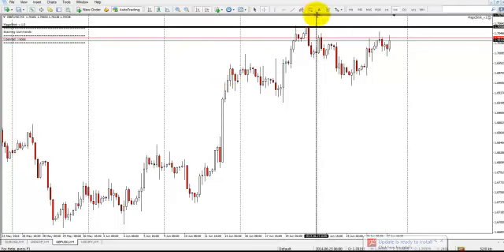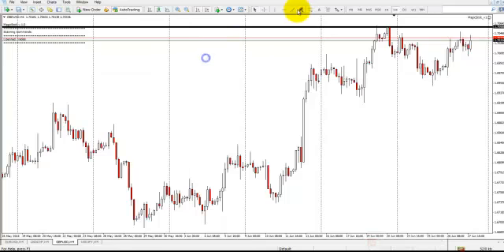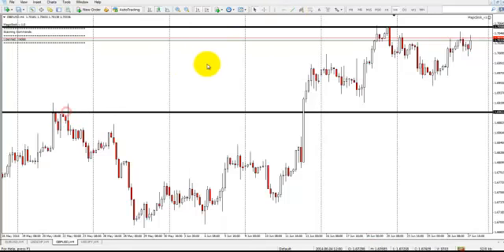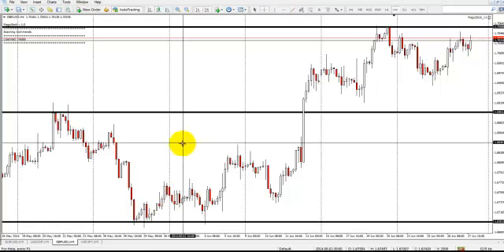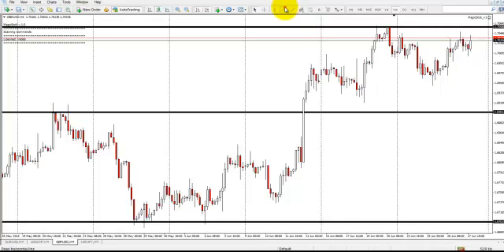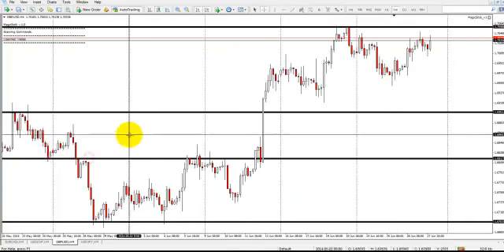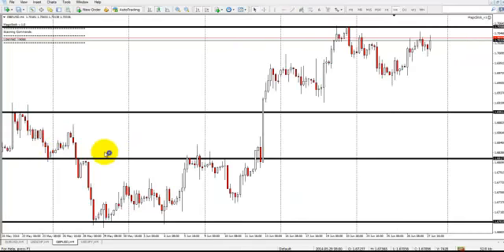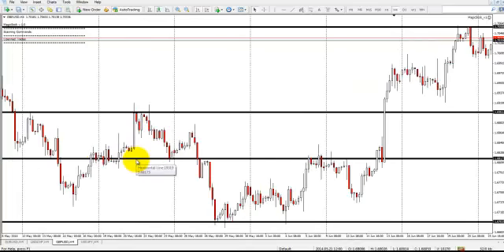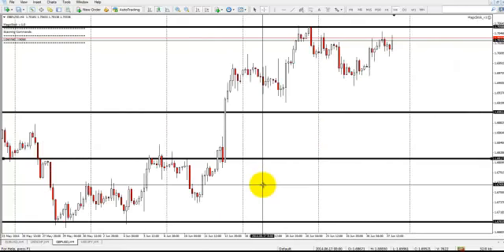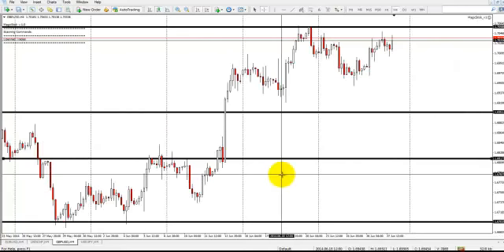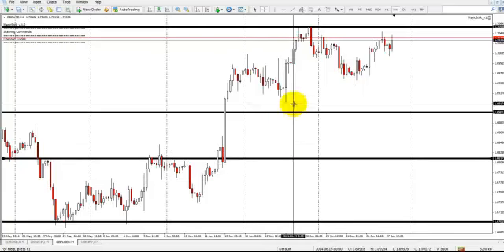So here again on the top we have resistance, the bottom is support, so that means you're looking for turnaround points of support. So it turned around a little bit. You're really looking for the major areas of turnarounds. But you can see that this was support and resistance. Okay, so I have four lines here. One at the extreme high, the extreme low, two pretty much in the middle.